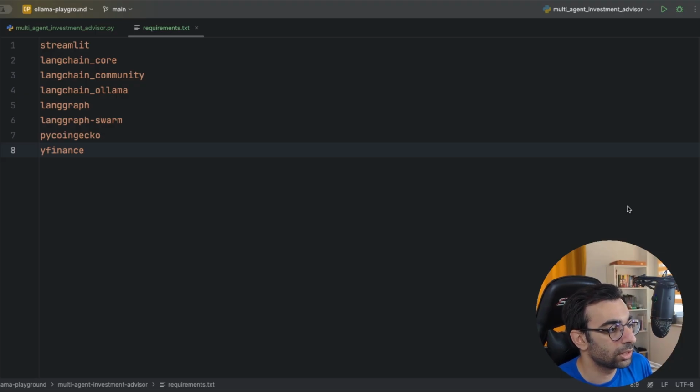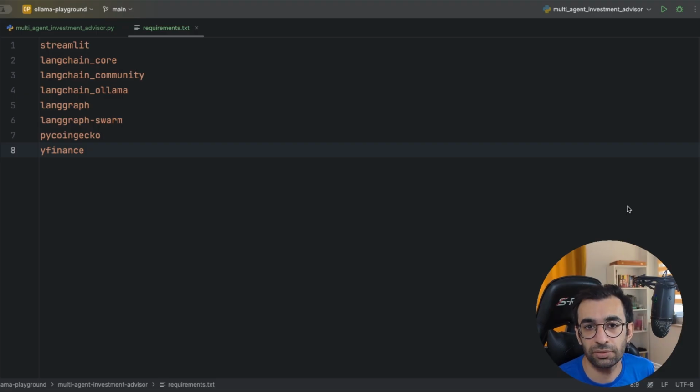I will use CoinGecko to get cryptocurrency information like the price history or market cap information. I will use Yahoo Finance to get all the information regarding the stock market, things like financial reports, also price history. And at the end, I'm going to use a Streamlit to create a very simple UI to interact with our multi-agent investment advisor.